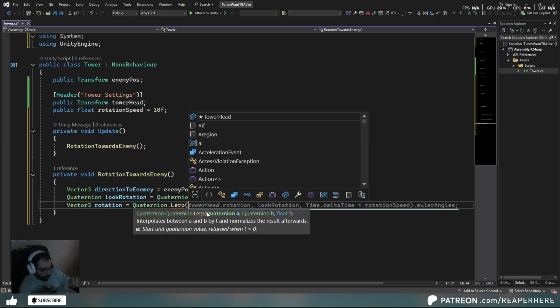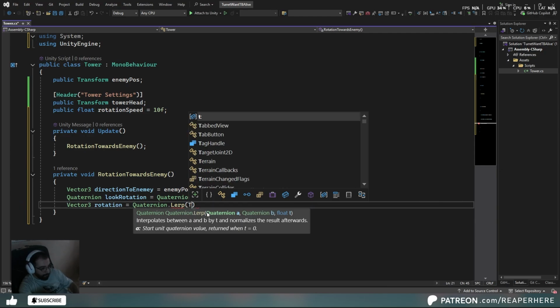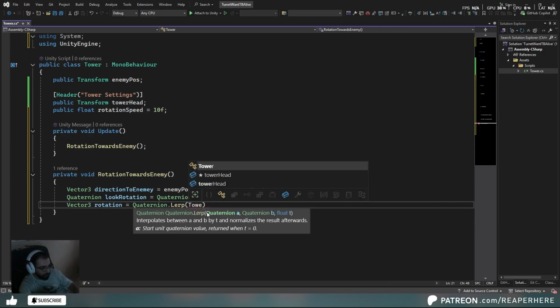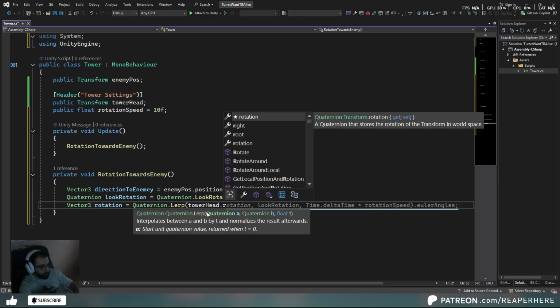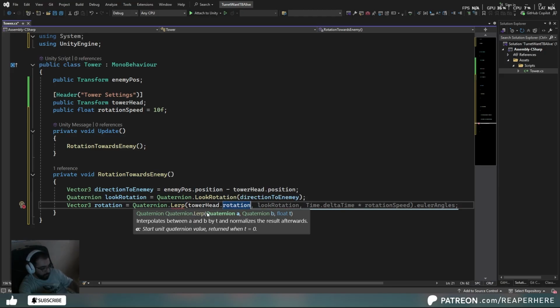So what we need from lerp, we're gonna use tower head... no, actually tower head.rotation. Yes, tower head.rotation. Also, we're gonna use look rotation, which is the one we assigned.